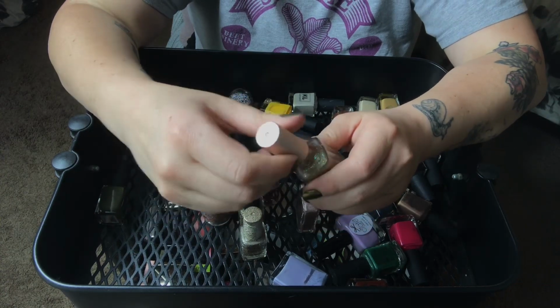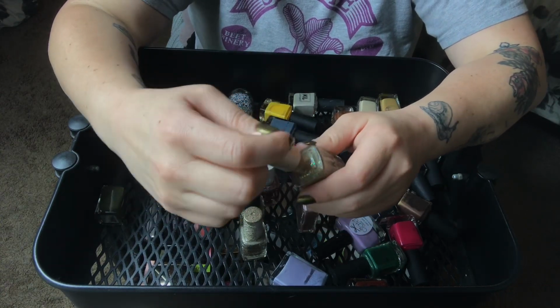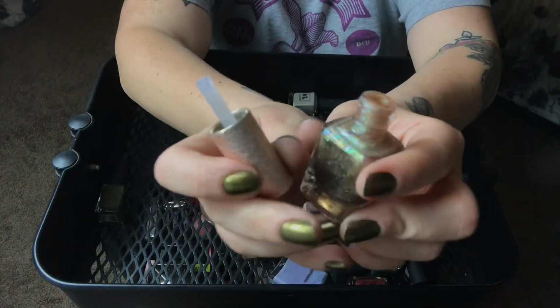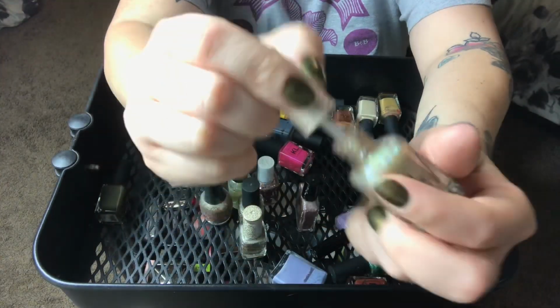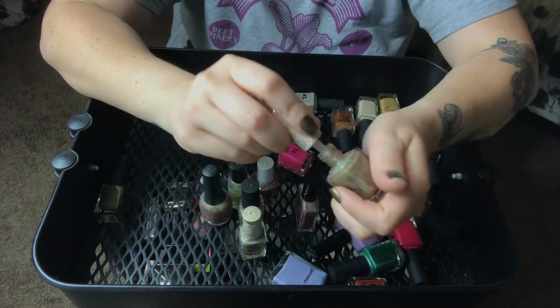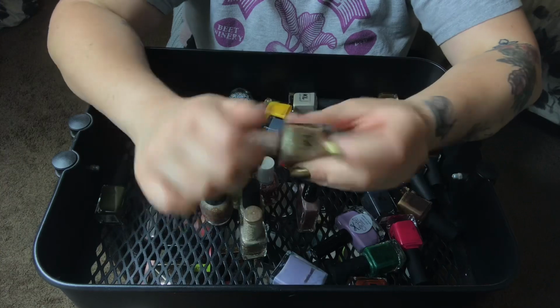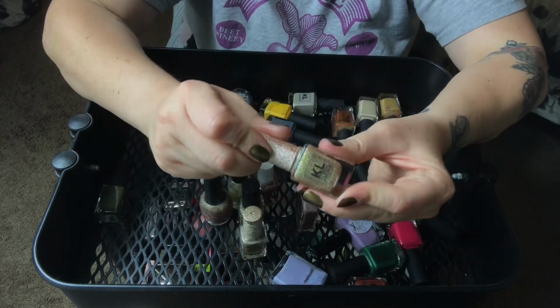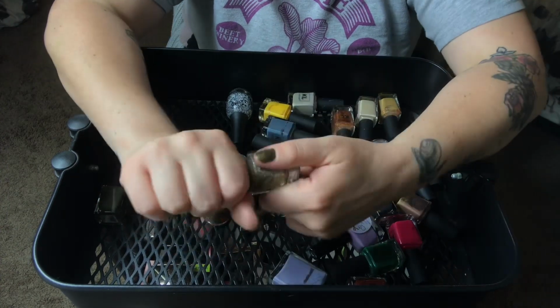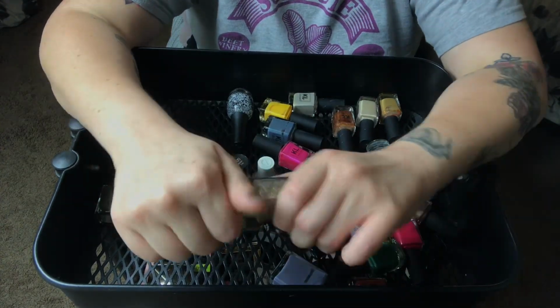Oh, I hate the brush on this. Oh my god, I'm going to get rid of this. The brush is terrible. And I think I'm going to get rid of all these ones. Ooh, this one has the same brush, doesn't it? Ugh, hate the brush. So I'm going to get rid of all of these ones just because these are ones that I know I'm not going to use. I tend to only use the, I'm assuming this one's going to be much the same, except for this one. I will keep this number, and again, really don't judge me.